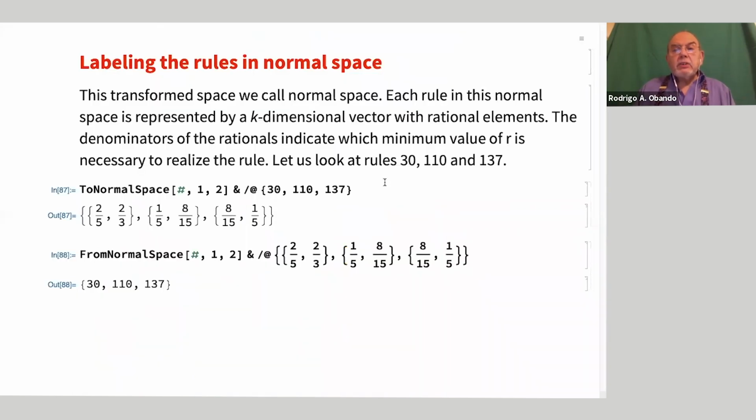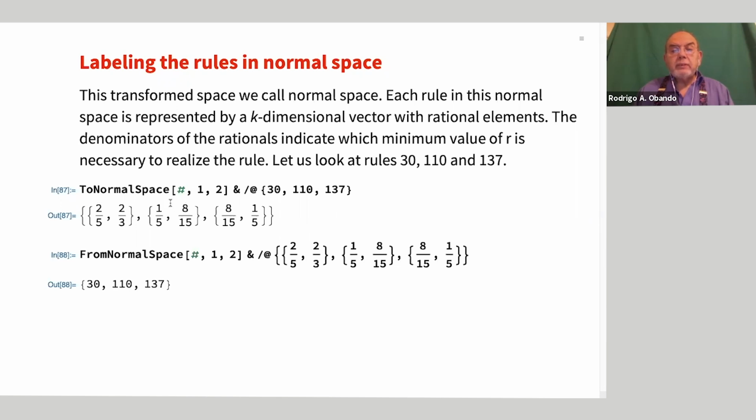But anyway, so with this, we can label the rules in normal space. They are k-dimensional vectors. Right now, we're dealing only with 2-dimensional. And for instance, things that I've heard about are rule 30, 110, 137. 137 is actually the complement of 110. So here we have the label for rule 30. Now, with this number, I can go into any other space, and I know how the representation of this behavior looks on that other space. Now this one over here is 110, and this one over here is 137. And as you can see, they are just swapping.